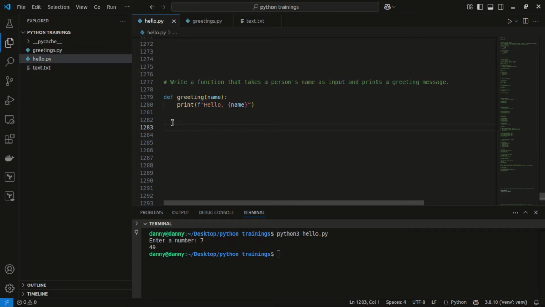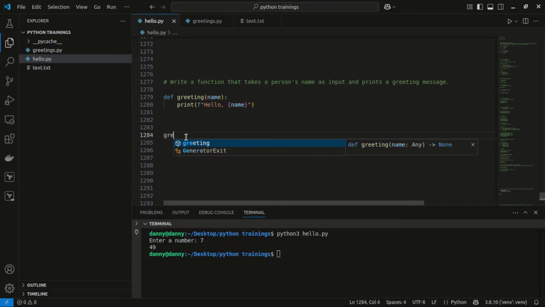But then we wouldn't want just to leave it at that. We would want to proceed and test if this function works as expected. So the way to do that, we call the function. Remember, defining a function is one thing and calling the function is another thing.